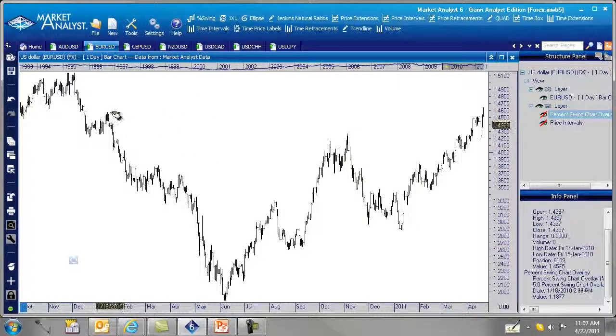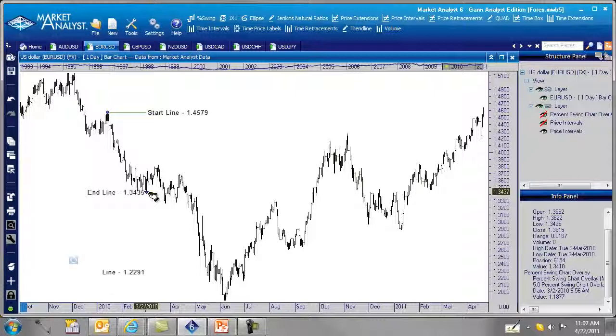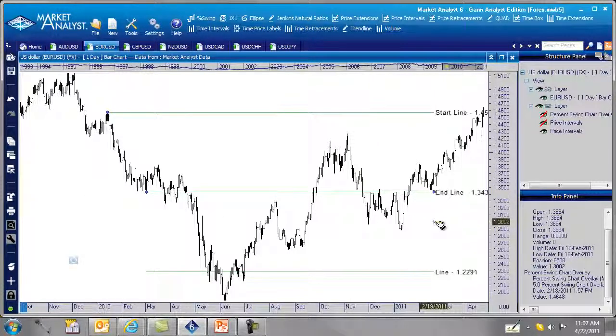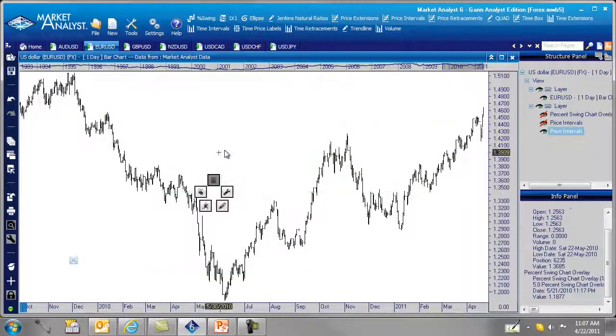So I can choose this high here, down to this low, and there's a range, and I can drag the lines across, and once again we're identifying places where the market should go down to. So we find some support here, we find resistance here. So that's how you use the price expansion tool. Another great geometric tool, but as I mentioned, what you want to do primarily is use it on the first little impulse of a new trend.